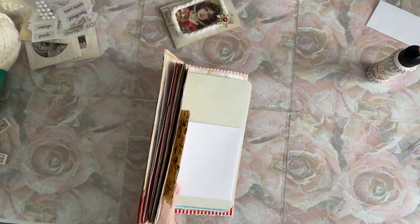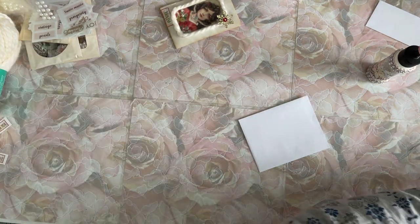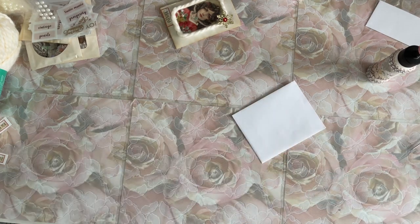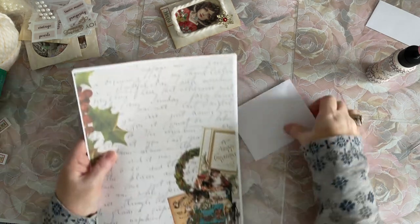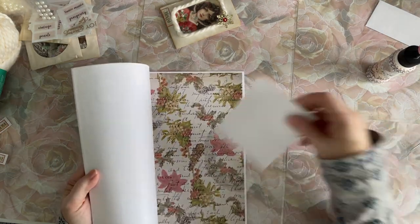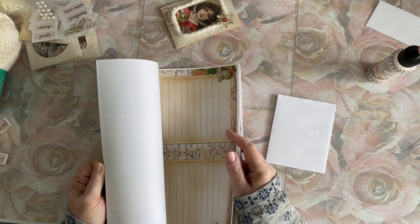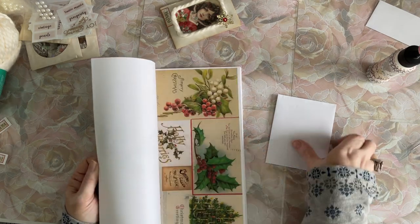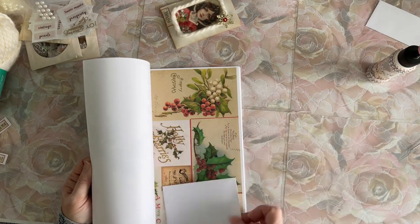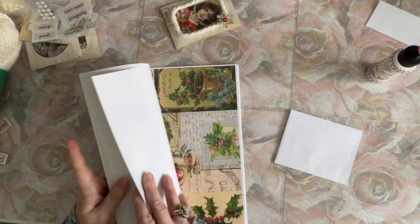All right, well, tell you what I'm going to do. I'm first going to cover it with some papers. Remember how I had that kit and I said I was going to use the papers from that kit? Well, I am. I just need to see what pages I've got. Oh, see, that's really pretty. That'd be really pretty on there. And then you could decorate it with whatever you want, right? What else we got? Or I could use something that's already pre-decorated and just put it on there and I wouldn't even have to decorate it. Hmm.